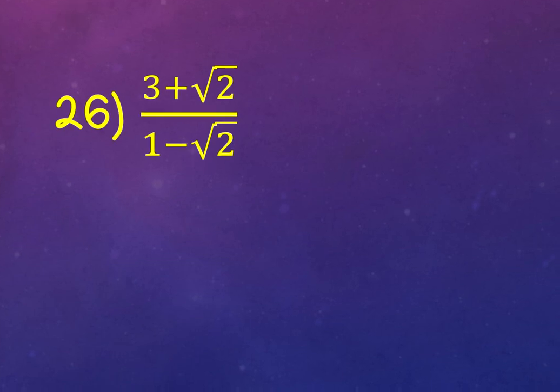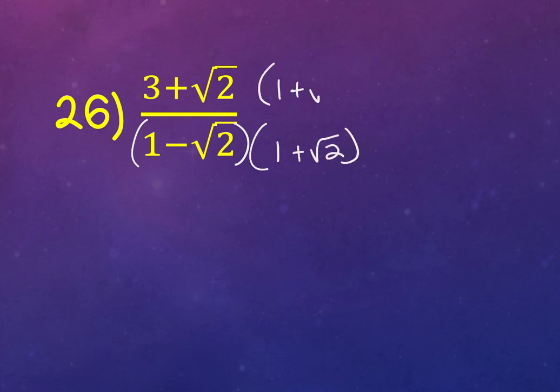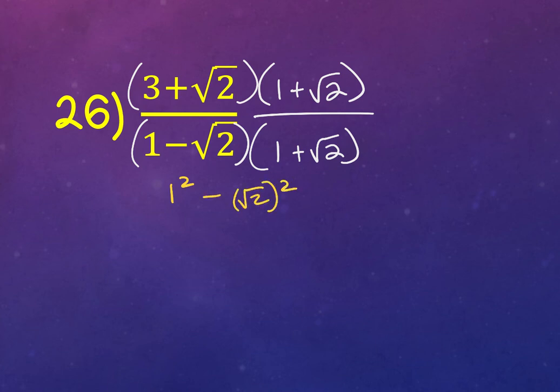What's the opposite of 1 minus square root 2? 1 plus square root 2. So I have to multiply both the top and the bottom by that, which gets messy in the top. I'm going to FOIL that out. In the bottom, I can either FOIL it out or I can use my shortcut, which says square the first one minus square the second one. I thought you said we couldn't do this. Because if you FOIL, wouldn't... We're FOILing this out. Only because they're opposites does the shortcut work.